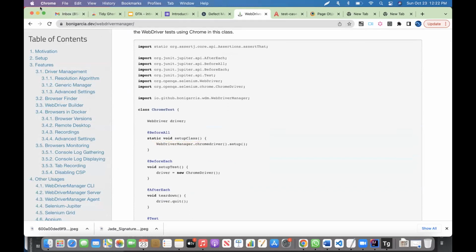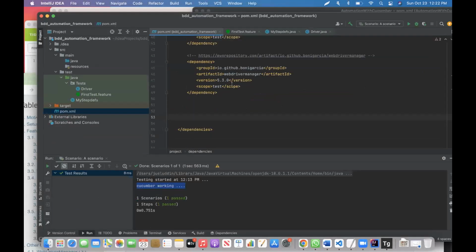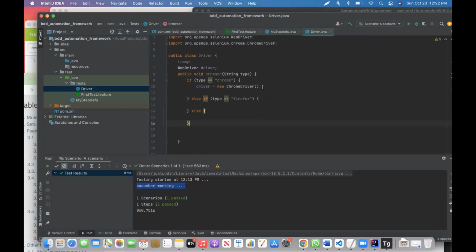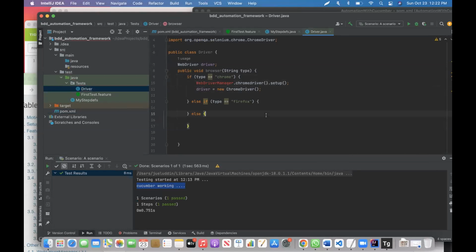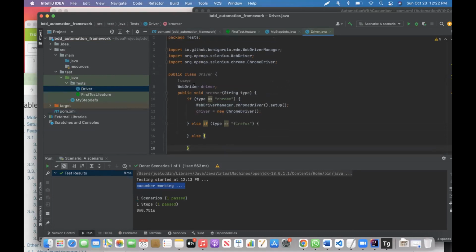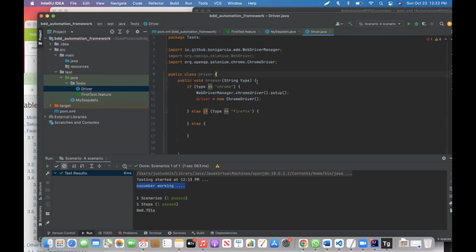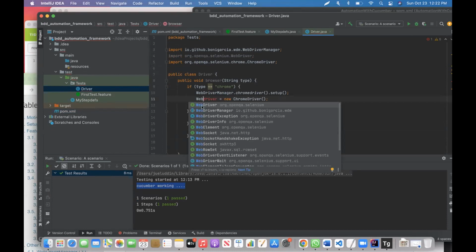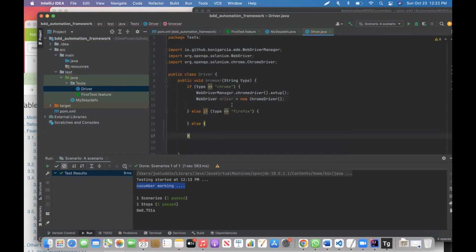All right. Go back to this. Import class. We did that, and then that's it. Driver is equal to new Chrome driver. Right, and this actually, if we put it outside, if we put it in here, WebDriver driver, okay, that's fine.